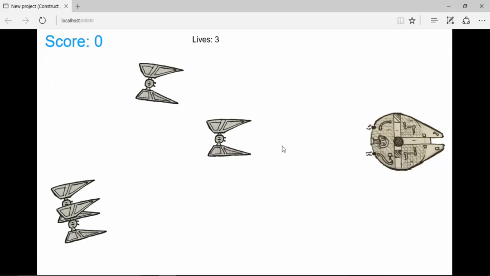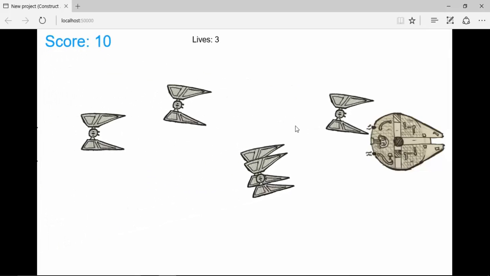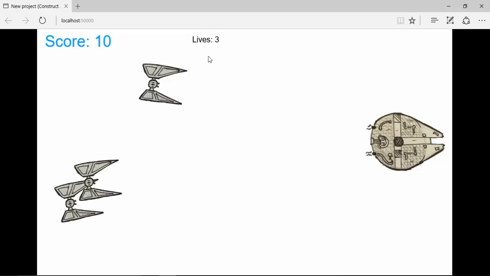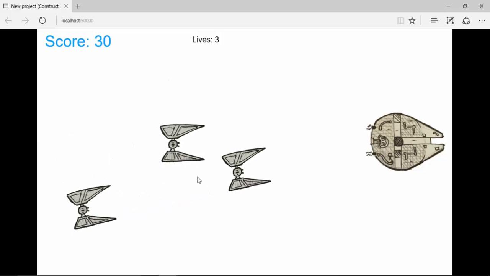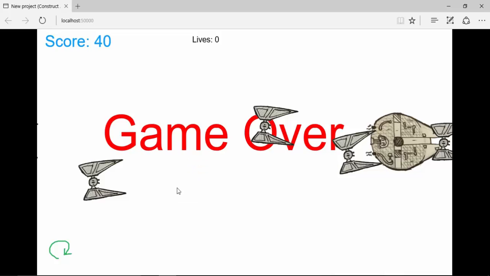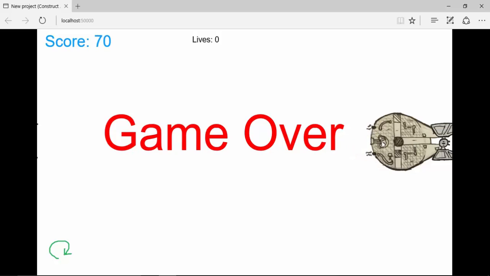So now, if I did it correctly, I should be able to start destroying enemies. Hopefully before I get destroyed. Well, 10. But then I have a little bit more here. And you can tell that I'm using a mouse and it's not the best one possible, but you can even tell that I could try to destroy more after I hit the game over, and it is updating my score, so that's really cool.